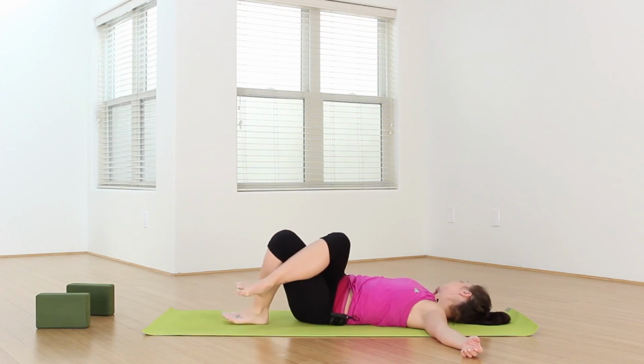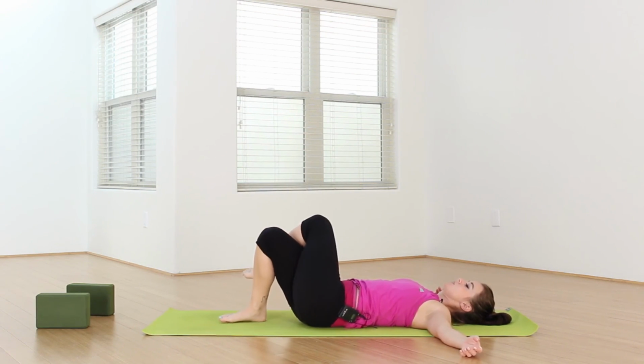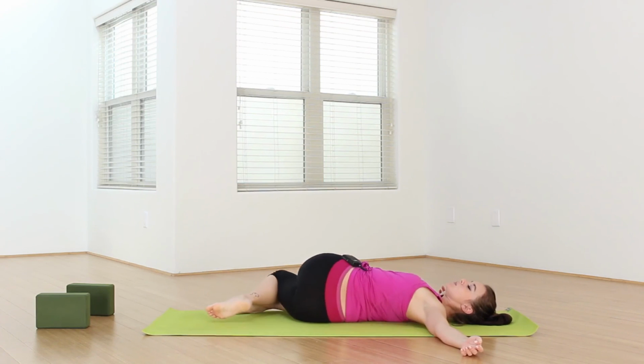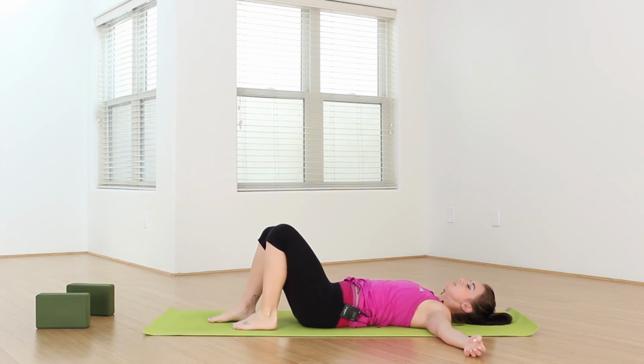Back to center. And then switch. Left over the right, scoot the hips to the left, roll the knees to the right so they touch the floor. Turn your gaze over the left. Big breath in. Let it go. Back to center, uncross the legs, scoot the hips to center.